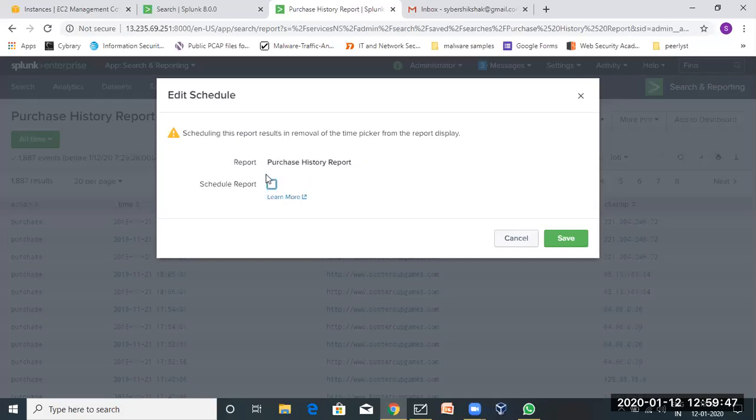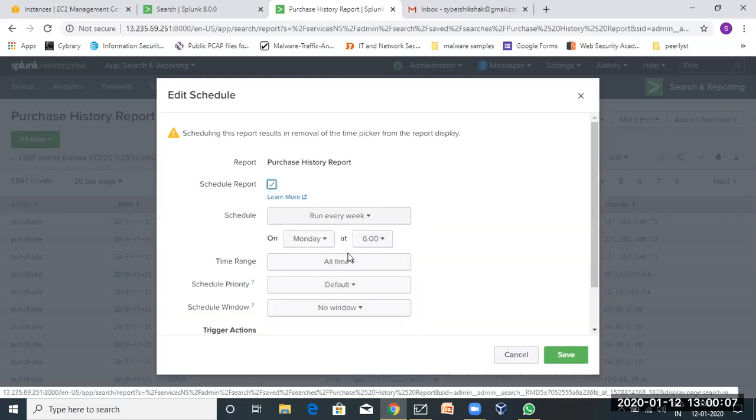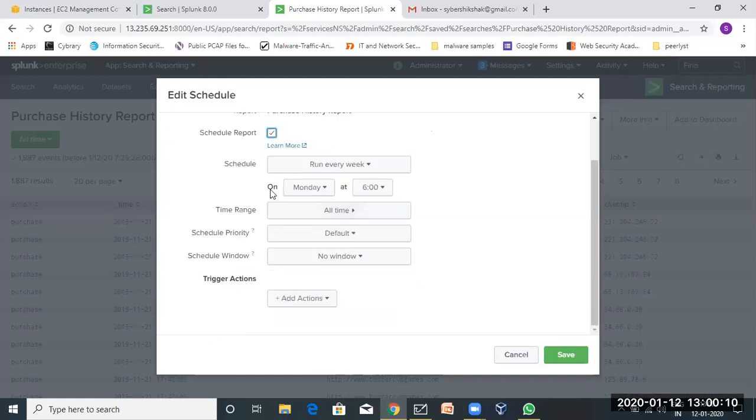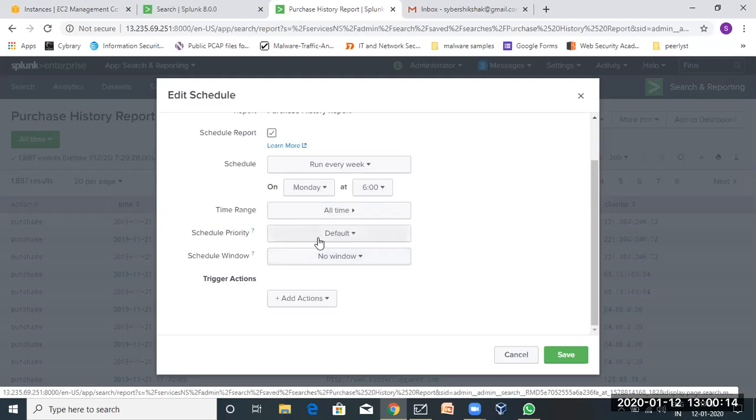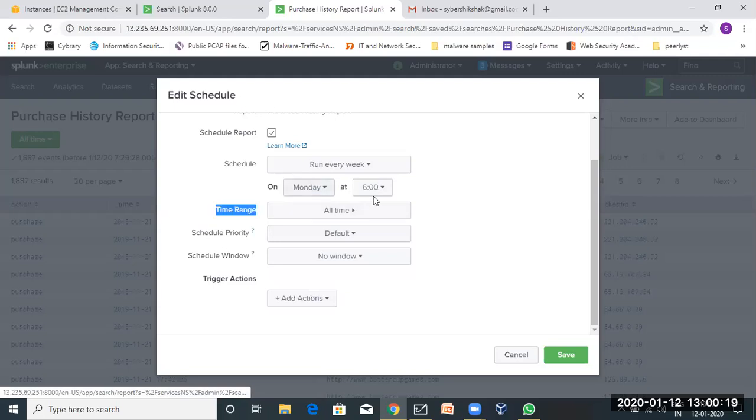If you schedule the report, you can schedule it to run the same as a search alert. As we saw in the alert part, how to schedule the alert based on a time frame, in the same way you can schedule it. It will run every week, with schedule window, schedule priority such as default, higher, or critical, and schedule time like Monday or every day.